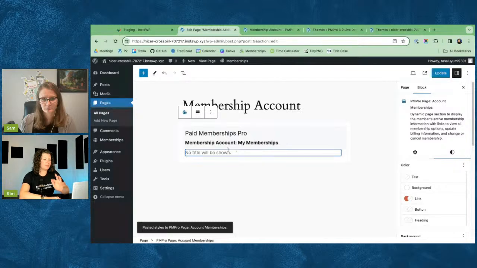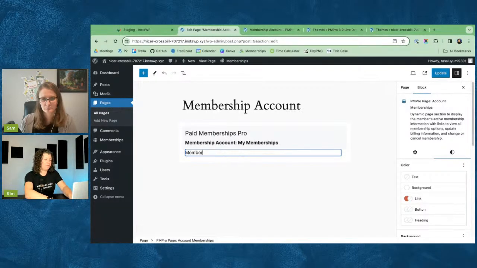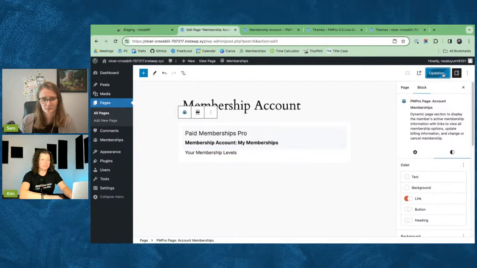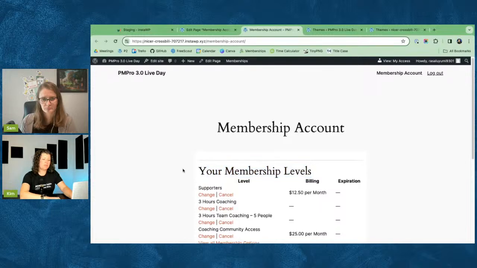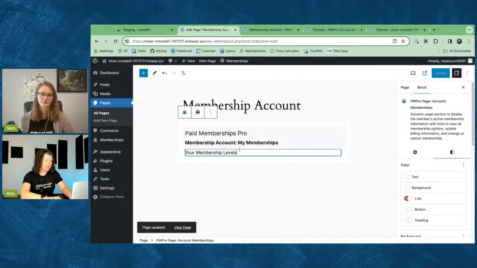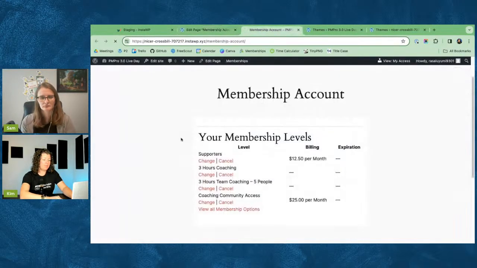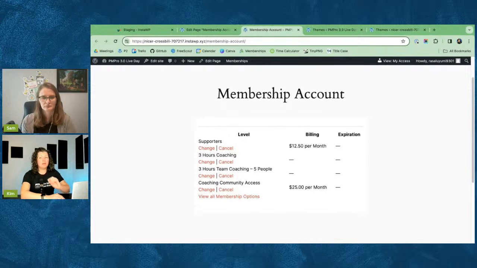So this was already in PMPro. I'll demo it now just so you can see the flexibility of that, like for membership levels, let's say, to change what that heading is shown on the site, or leave it blank if you don't want anything shown there. We did this for accessibility so people could create the right headings hierarchy for their site so that you're going to pass accessibility tests.